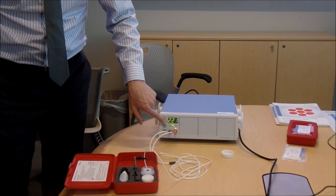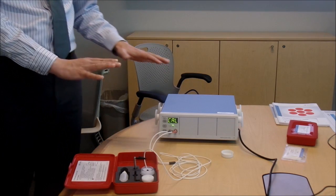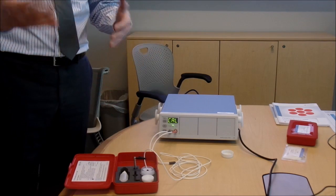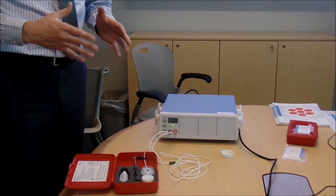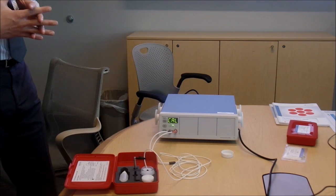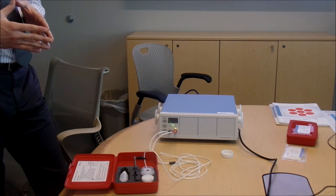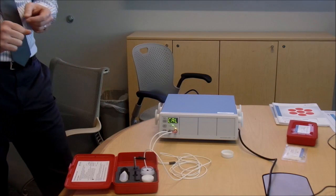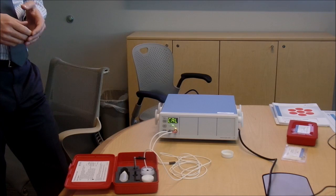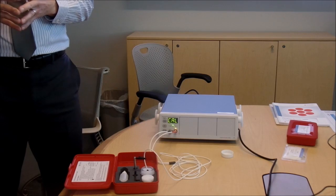In this case, I am going to calibrate. Most important thing when you do the calibration is to make sure that everything's perfectly vibration free. Being that we're measuring in the fluid, it's very sensitive to any bumps and vibrations. And this is the only time you would hit calibrate? Yeah, only time. Again, if you replace the probe and you check in the fluid and you're outside the range where you want to be, that would be a good time to calibrate. And the calibration process typically takes about a minute and a half or so.